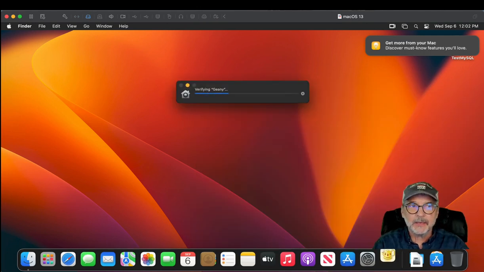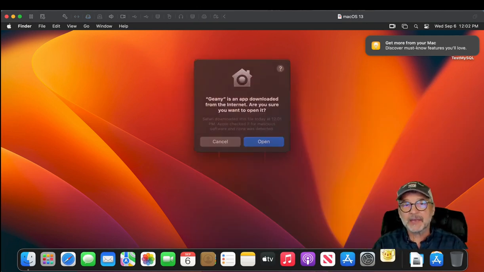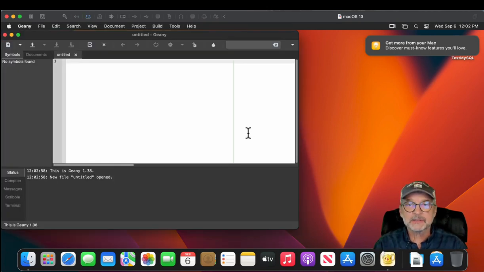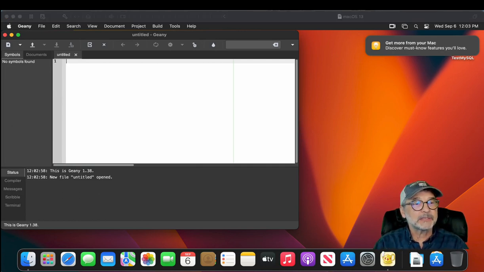Go ahead and bring that up. Now, this code on the Mac is going to be identical to what we did on Windows and Linux. So I'm just going to copy and paste it into there. So let me go to my notes here, and I'm going to copy and paste my simple little C++ program.